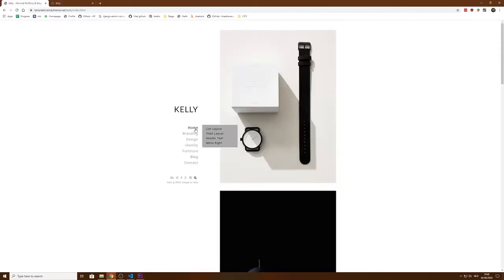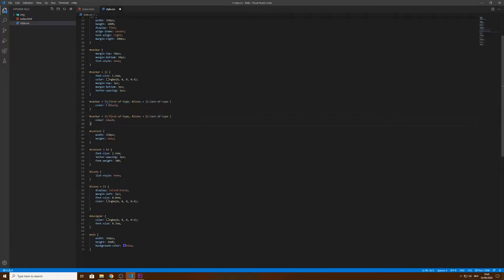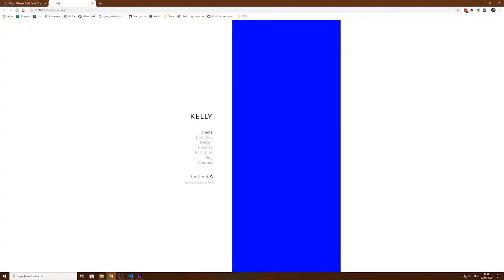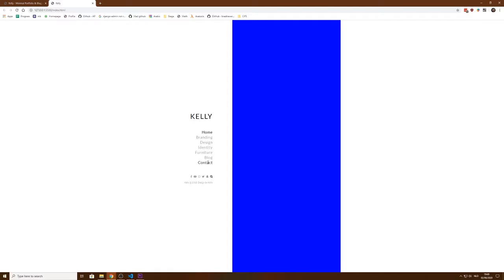The final thing is the hover effect. Let's copy it. So each time we hover over it, it has to become black. Now, if you leave it like this, you can see that it pops. The black pops, while here it smoothly fades in and out. This one is more pleasing on the eye.